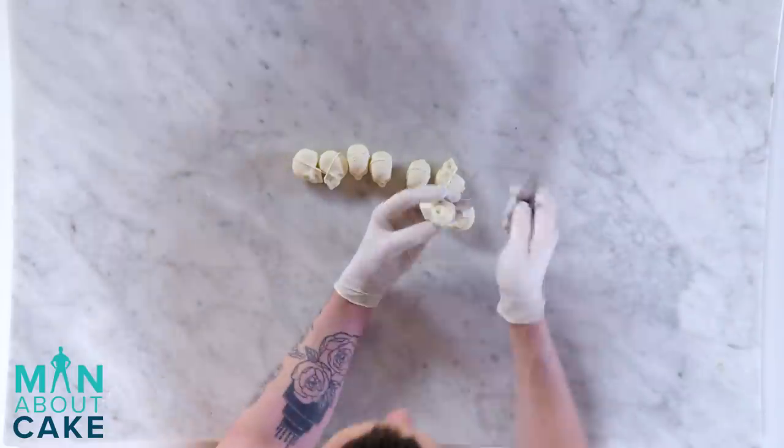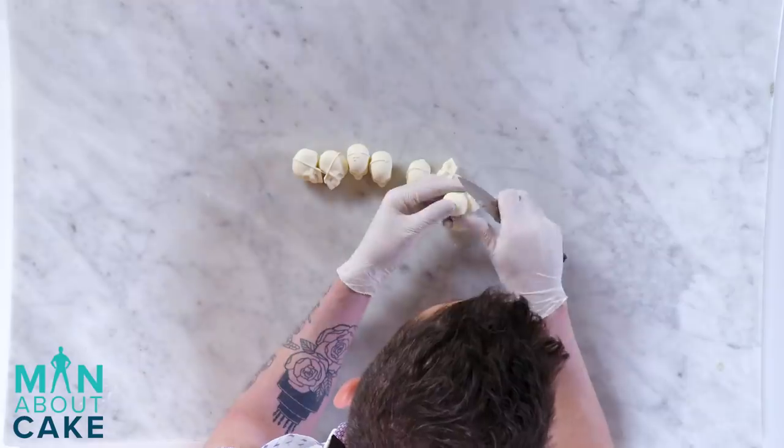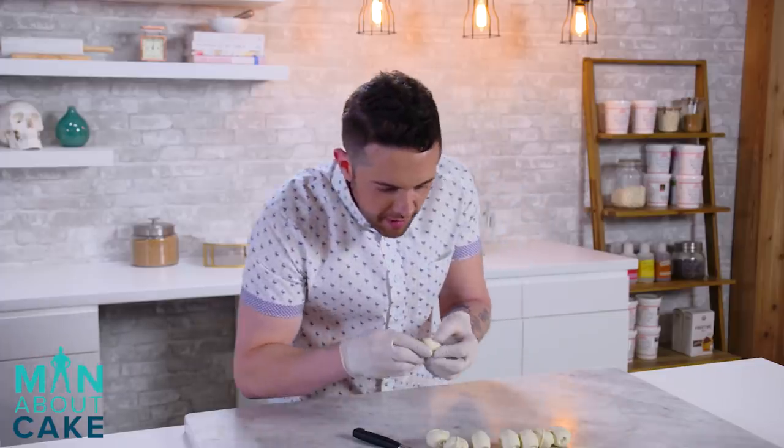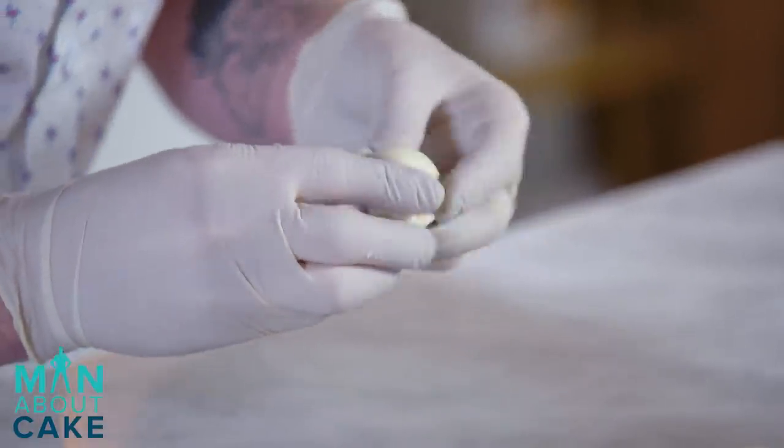So I'm just gonna take a knife and just clean them up. There. And then I can take my thumb and just get this little line out. There he is.